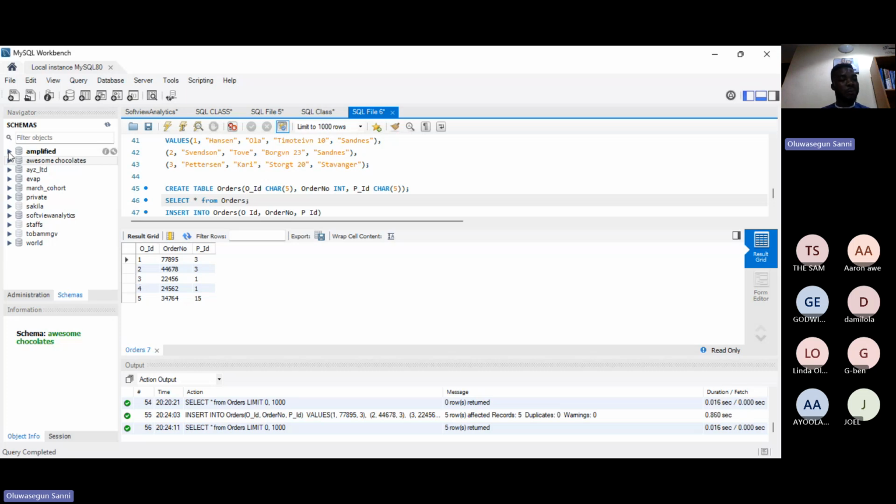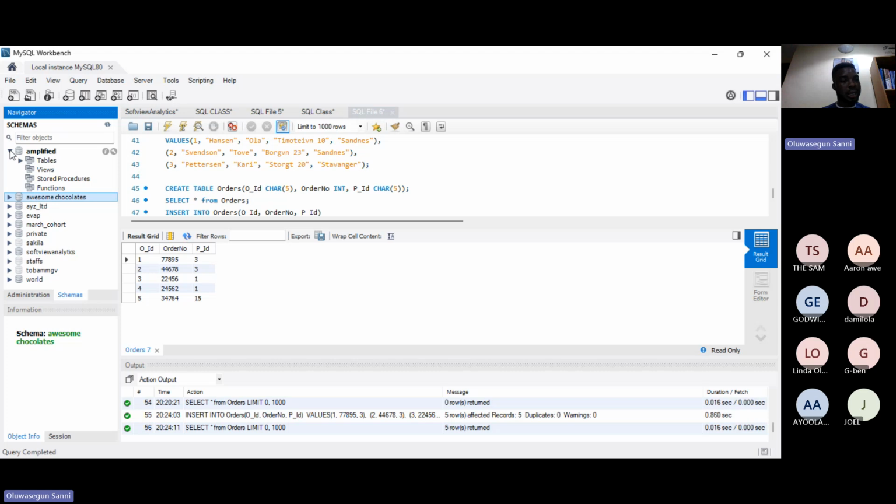If you want to see the tables we have created, you can come here, click, and you can see tables here. Click the table and you see it is not reflecting here. The ones we just created are not reflecting. So if I come here and refresh with this button, I should have them. You can see I have persons, I have orders, and I have student info. So these are the tables we have under the amplified database. That is how to create tables. We have just completed that process.